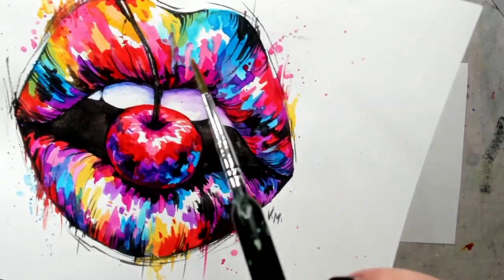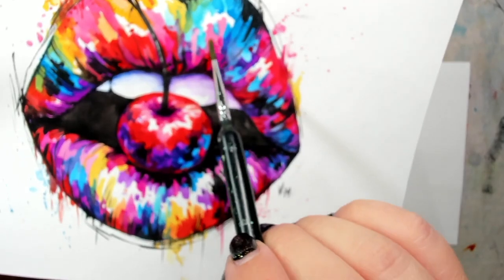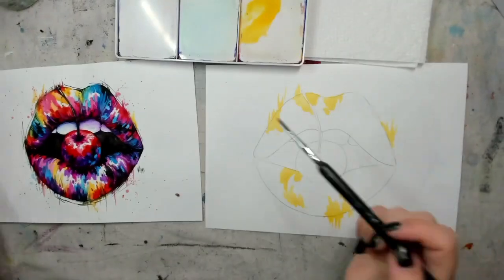So let's go with something like this. Do you see I have pink here? It's not a very dark one. This pink, this pink. Do you see? Fairly light pink. So let's do that. Any pink that you have.